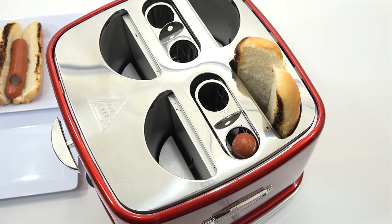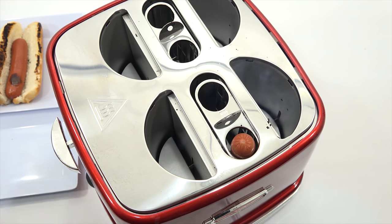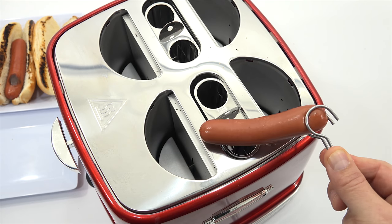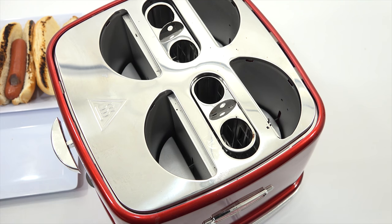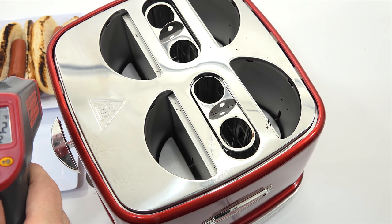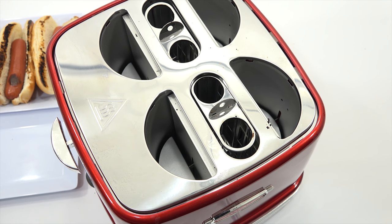Okay, last one. As you can tell now, the bun is cooked the most, closer to the 4. Let's check out this hot dog. I heard a lot of sizzling. I added some of that out, but so not no burn spots, but let's check the temp real quick here. I can do it from this corner. About 173, 170. So in the 170 range. All right, let me come back now, move this out of the way, and then take a closer look.